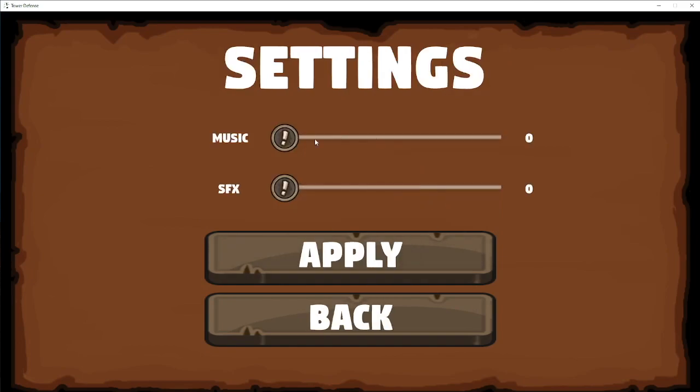What have we got on here? Settings. Oh, music. Oh, yeah, there is music. And sound effects, which we could obviously hear anyway. Well, let's see. Oh, look at that. Oh, hang on. Is it going to... Oh, that's interesting. Still at zero.